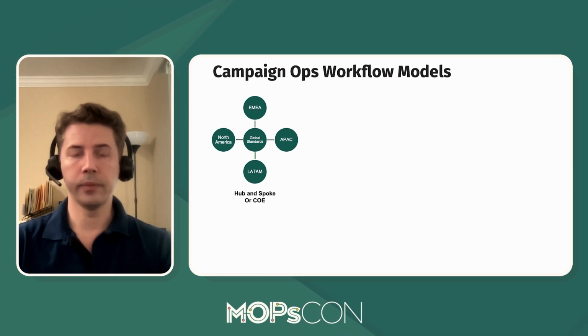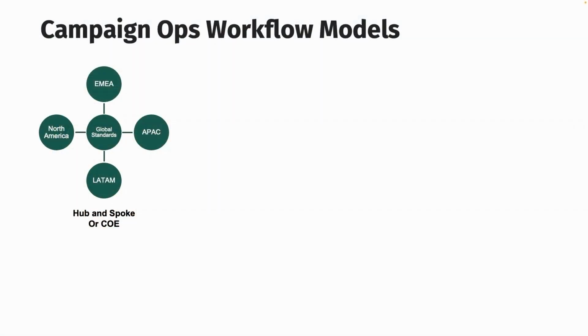So in a hub and spoke model, there are two versions of this. One is a shared service model where you have a central team that runs everything. You might have local production people assigned to those regions or BUs. The other model is more decentralized, where there's a couple of people running a standard process, and they distribute those rules to the local teams, and the local teams can be more responsive and build programs locally. So that's really good for the local teams. The only challenge is enforcing, say, attribution or data governance rules or privacy rules. Sometimes that becomes a point of tension.